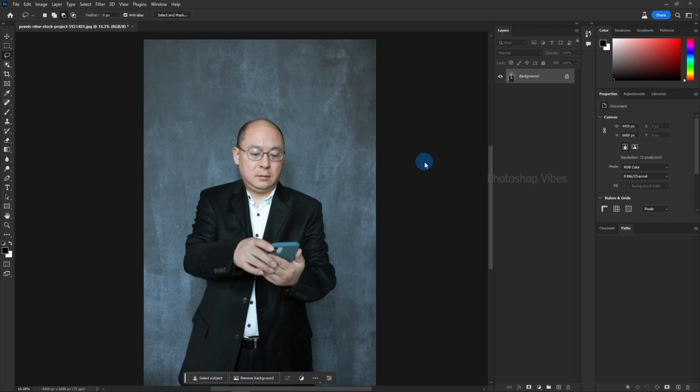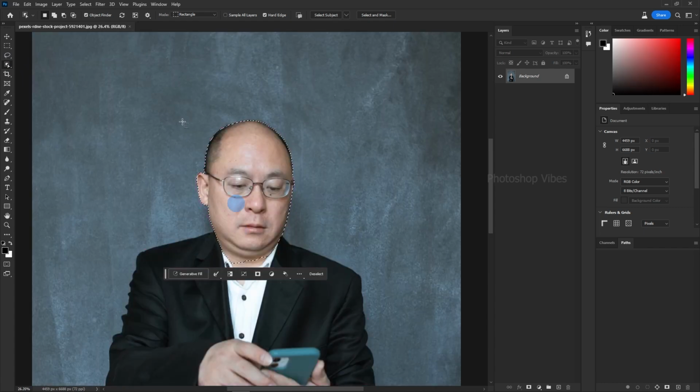Once you have Photoshop open, begin by selecting the specific area of the image that you want to fill. You can accomplish this using any selection tool, such as the lasso tool or the magic wand tool. For example, let's say we want to change someone's face in the image. We can use the Subject Selection tool to carefully select the face, ensuring our selection is accurate.